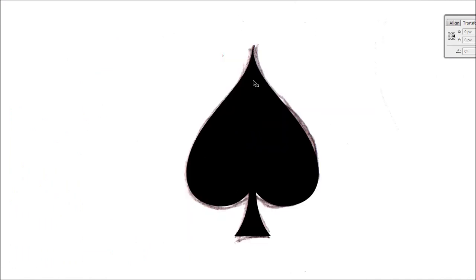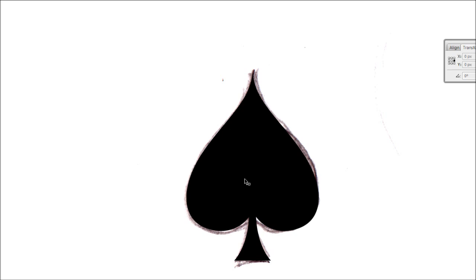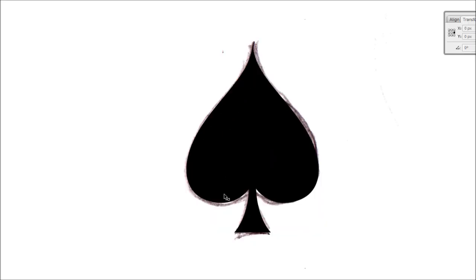Alright, so now we're going to want to decorate our ace, but before we start I'm going to throw down a guide just along the center of this ace so it just makes things easier to arrange from one side to the other. So to do this, I'm just going to zoom in to the top of the ace here, just to a very center point, and using our white pointer tool by pressing A on the keyboard, click and select that point right at the top. Now doing this, we're going to get our X and Y value points of where that point is. So to get the center of the ace, we're just going to copy the X value there.